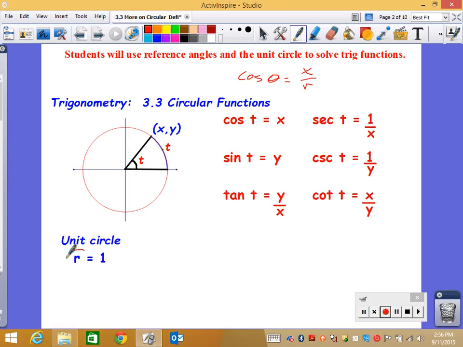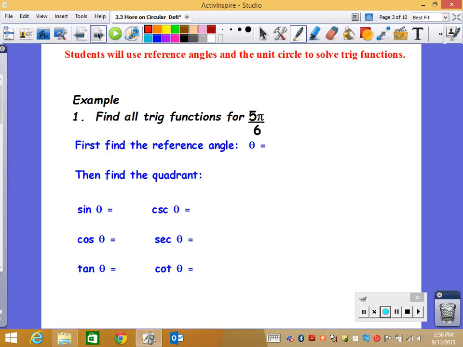Now we're going to be only dealing with the unit circle, which is a circle of radius 1. So in our definitions, cosine theta is x over r, we're dealing with r values of 1. So it's going to be x over 1 and y over 1, and so on. So we're defining our new cosine, sine, and tangent definitions as x over 1, y over 1, and y over x. And for secant, cosecant, and cotangent, we just flip them again. So that doesn't change. The only difference is r is 1 in our unit circle.